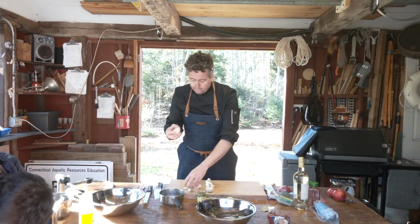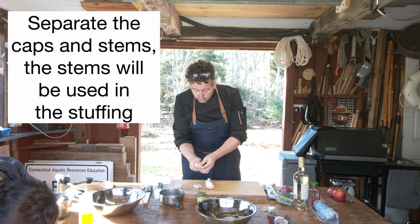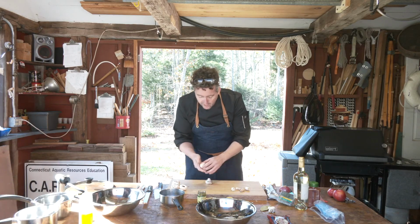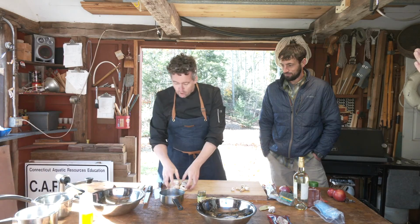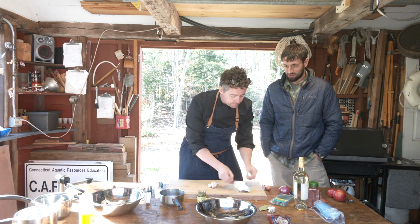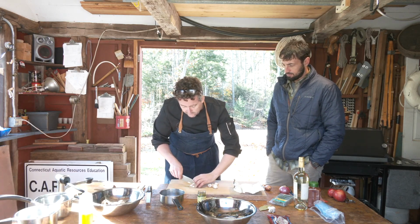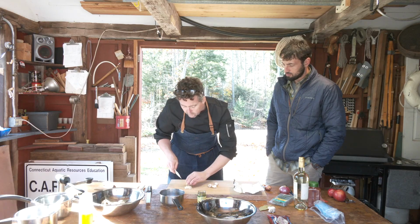In the meantime, I'm just going to finish the stuffing for the mushroom. So basically you take the feet off. That's pretty easy, right? You go gently one side, the other, it goes off. And then you align them together so you keep track of what you're doing and you organize. And before you know it, you have your mushrooms here. So what we're going to do now is get on with our stuffing. We're going to add a little bit of cream cheese, the mushroom feet. Yeah, the stems. The stems. Yeah, we call them feet in French, les pieds. So something like that, nice and easy.